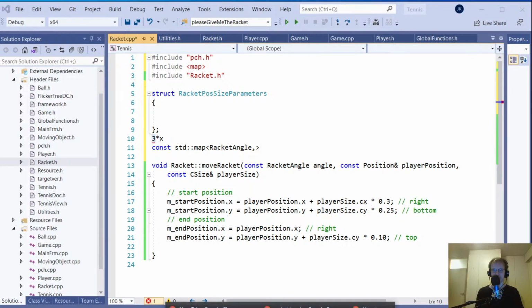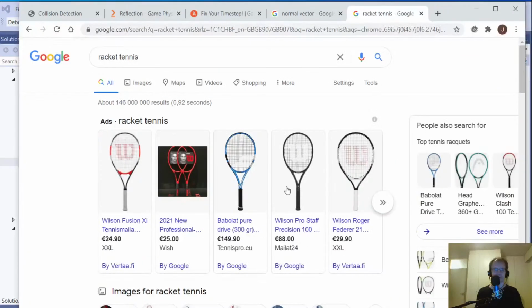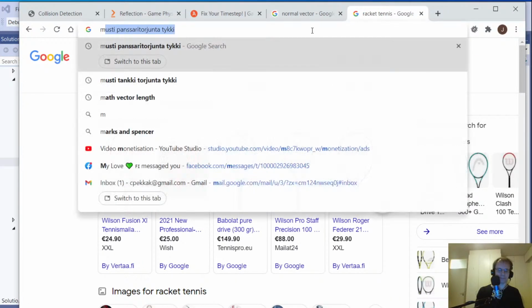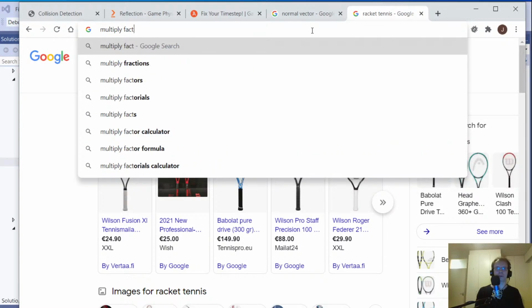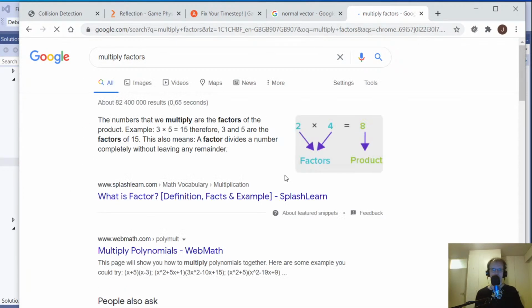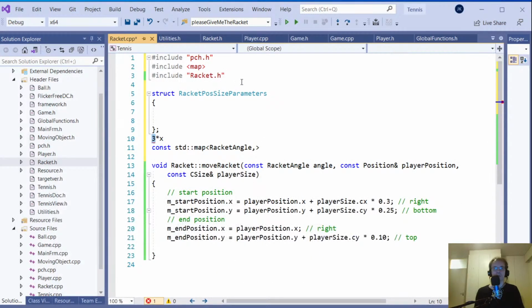Multiply factors. The numbers that we multiply are the factors of the product. So 3 and 5 are the factors. Okay, so let me call them factors then. They are some kind of factors.